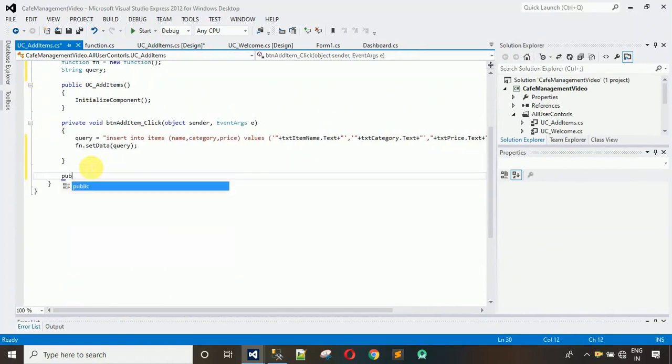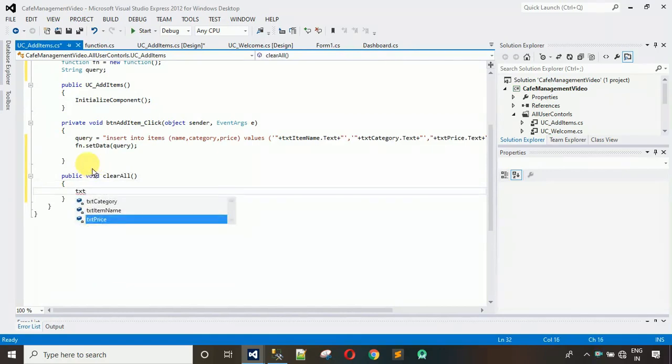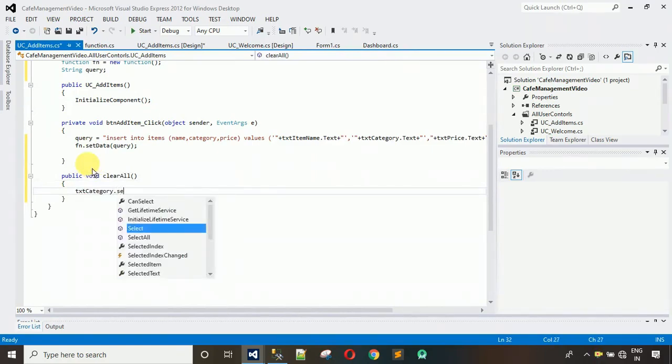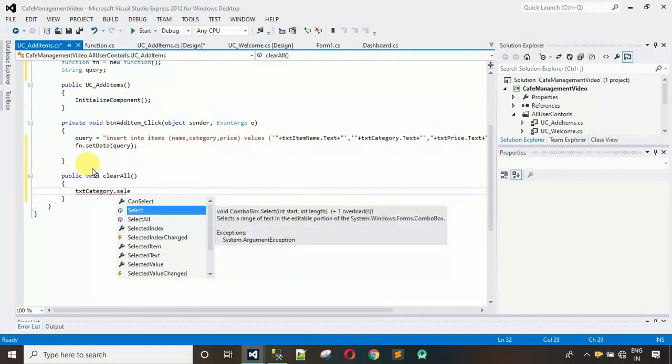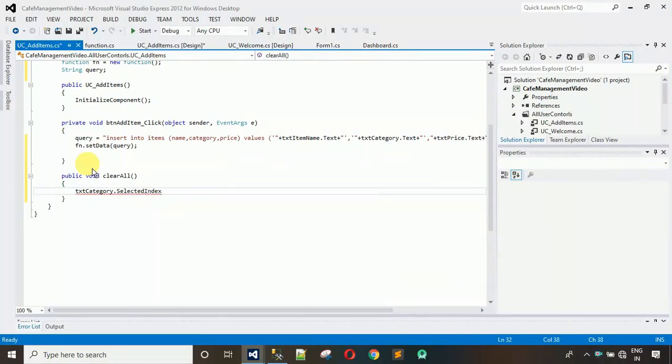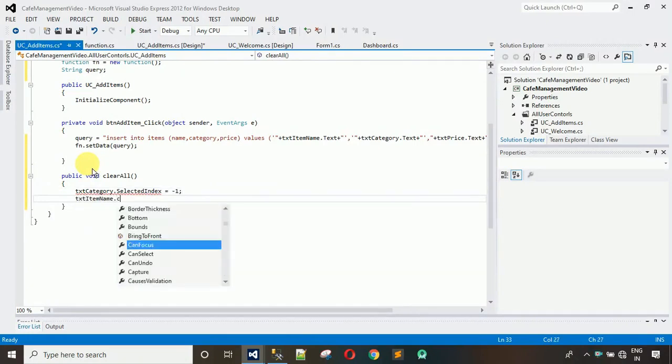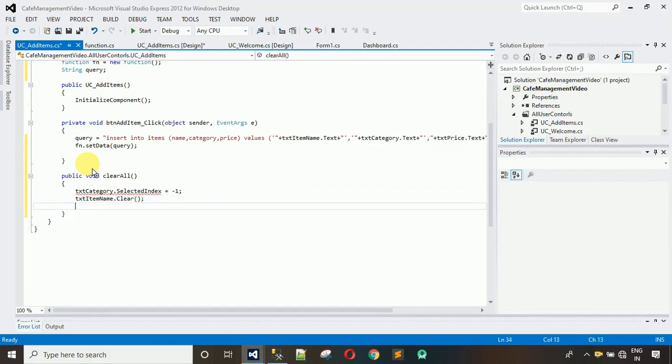So public void clear all, I'm going to name this method clear all. txt category dot selected index is equal to -1. This works in the case of a combo box. And txt item name dot clear, txt price dot clear. I want this.